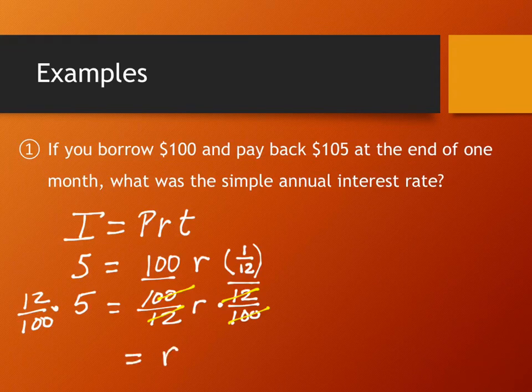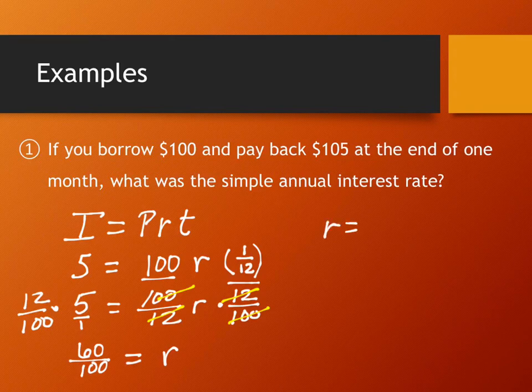Okay, so this is 5 over 1. If you'd like to reduce first before you do the division, that's fine. If you just want to multiply across the top, multiply across the bottom and divide, that's fine. What do you get when you do this multiplication? What is it? 60 over 100, okay. So what is 60 over 100? What is R?